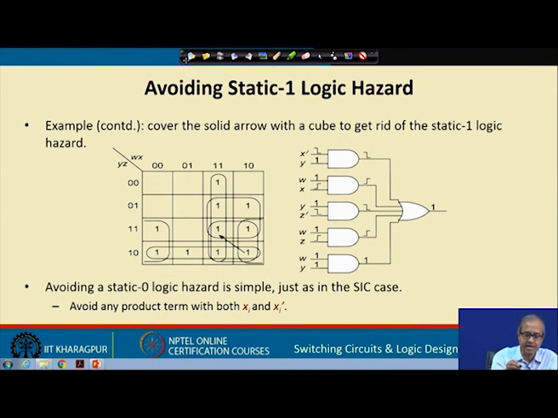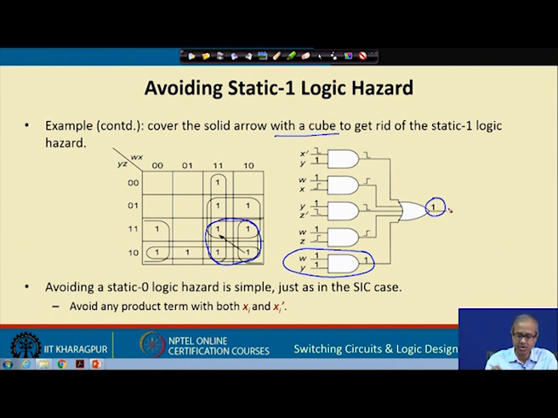What we do here is cover the solid arrow by a cube to get rid of the hazard. You see here we have used a cube like this. This is an additional cube we have added. And what does this cube indicate? It indicates W y, this last gate. If you add this one additional gate, where earlier there was a static 1 hazard, you see now there will be a clean output, no glitch.